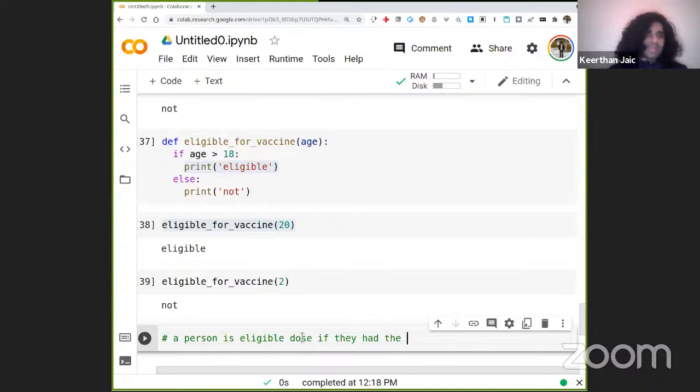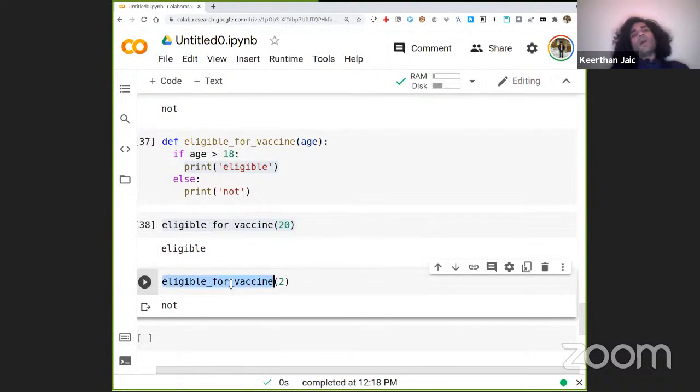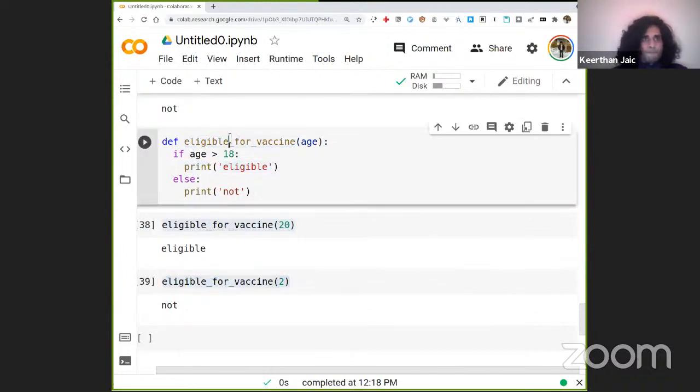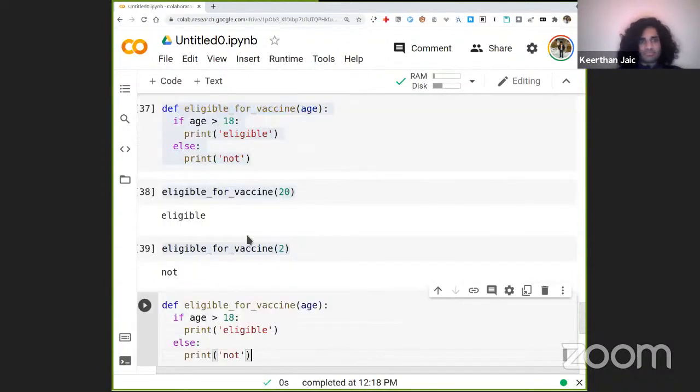No, actually, never mind. That's too complex. Let me make it simpler for now. So how do we actually use this? And the answer to that is by using returns instead of prints.